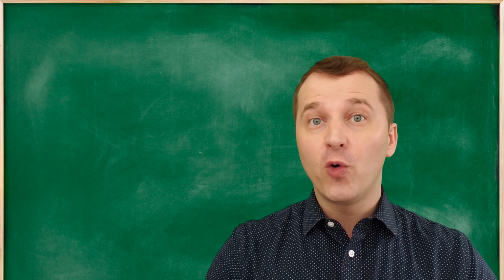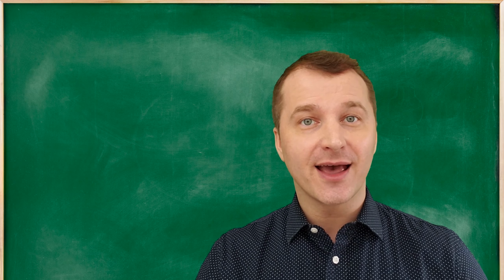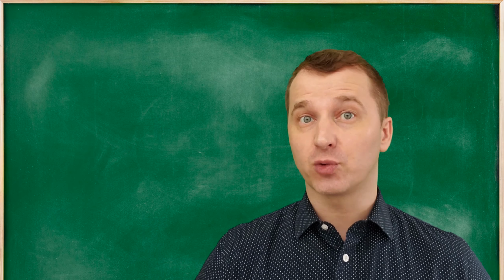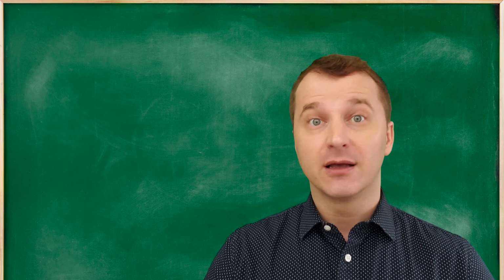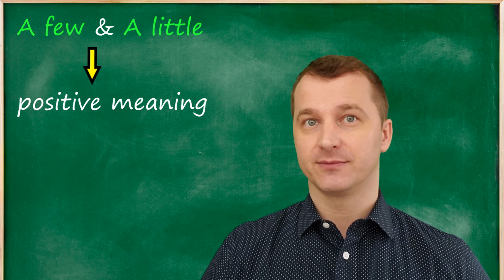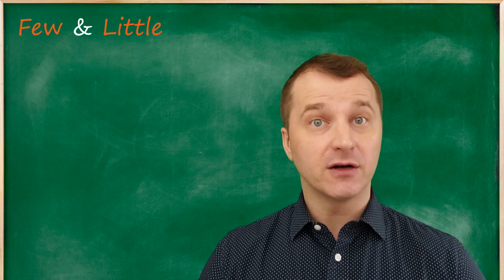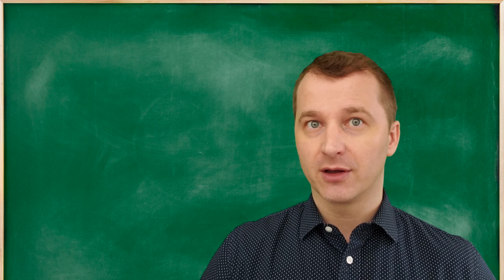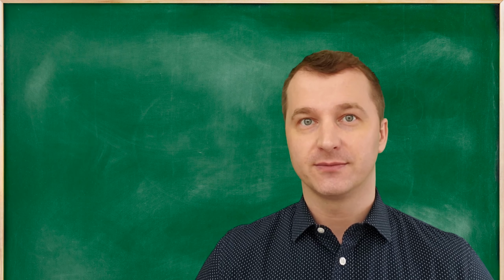So, with all these technicalities behind us, let's focus on the meaning and on how to use these words in everyday speech. To understand these words, the only thing that you need to remember is that a few and a little have a more positive meaning. Few and little, on the other hand, convey a negative idea. Let's look at some examples here. We will look at a few and a little first.